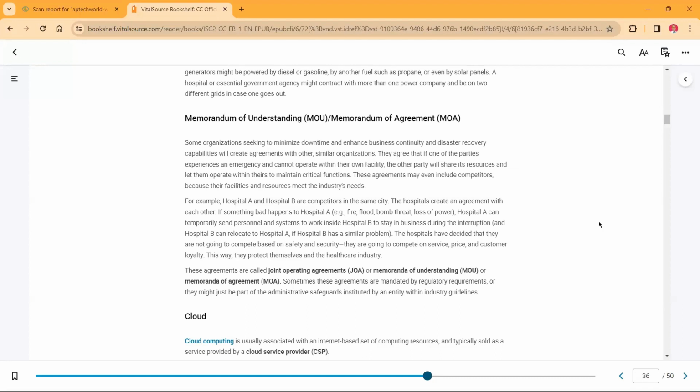They are going to compete on service, price, and customer loyalty. This way, they protect themselves and the healthcare industry. Basically, they are providing the same services, but they know that anything can happen anytime. So two of them will come into an agreement that if something happens to us in the future, please, we need your facility pending the time we find the solution to our own problem.